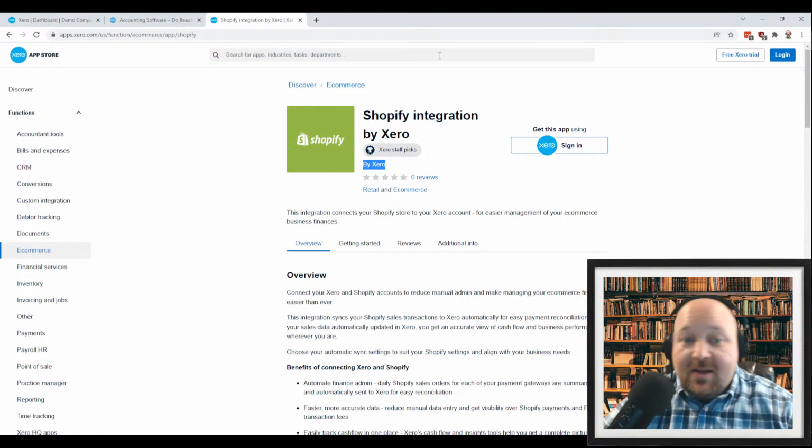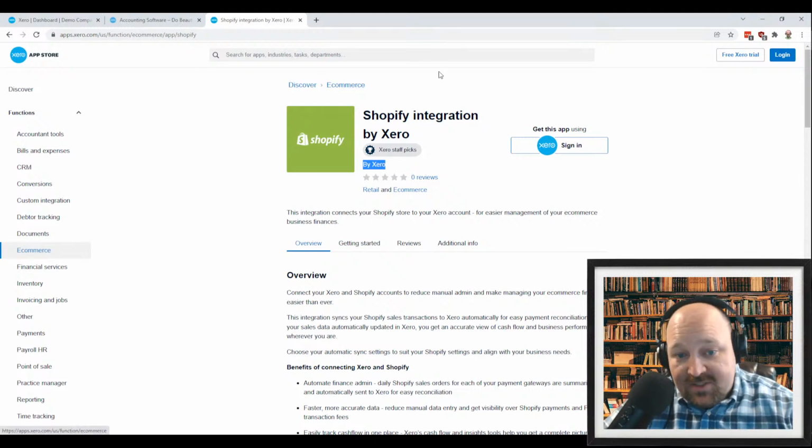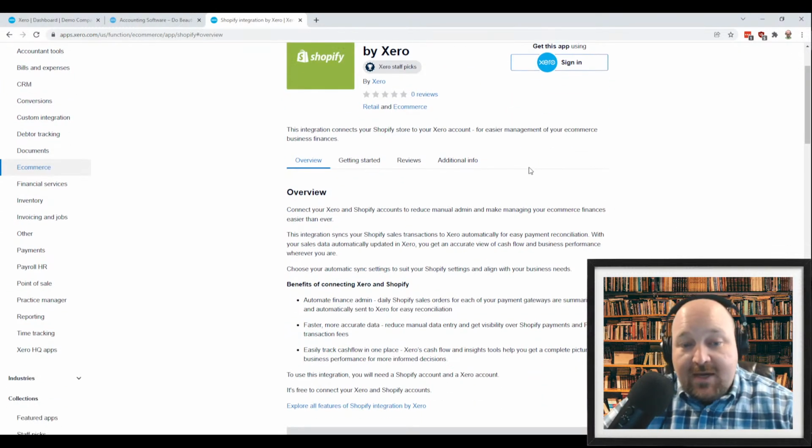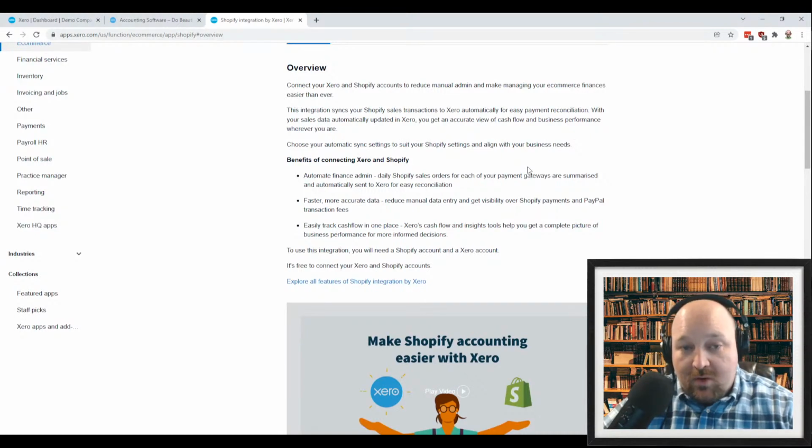What's nice about that is because it's written by Xero, we know it's 100% going to work and it's going to be secure. What's great about this is all we have to do is click that little sign in button. We authenticate, we map it into the specific client account that we would like, or our firm's account, and then instantly that information is going to work for us.